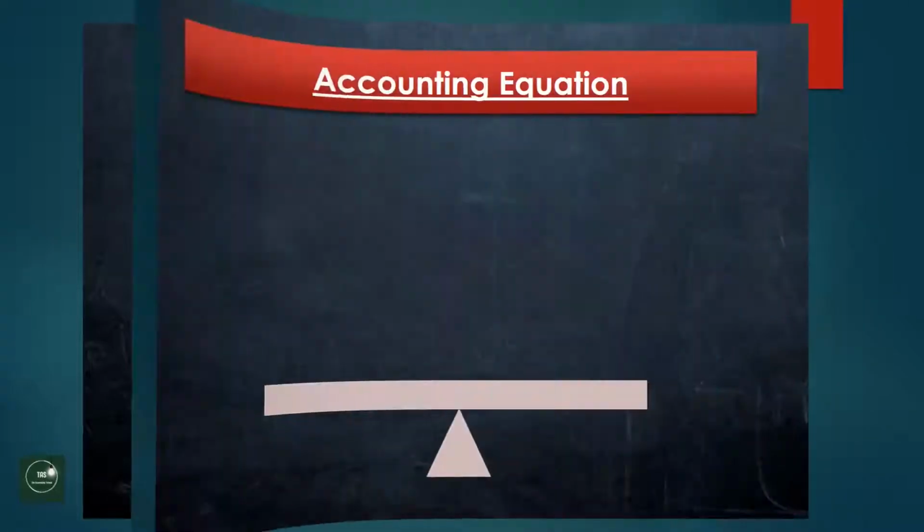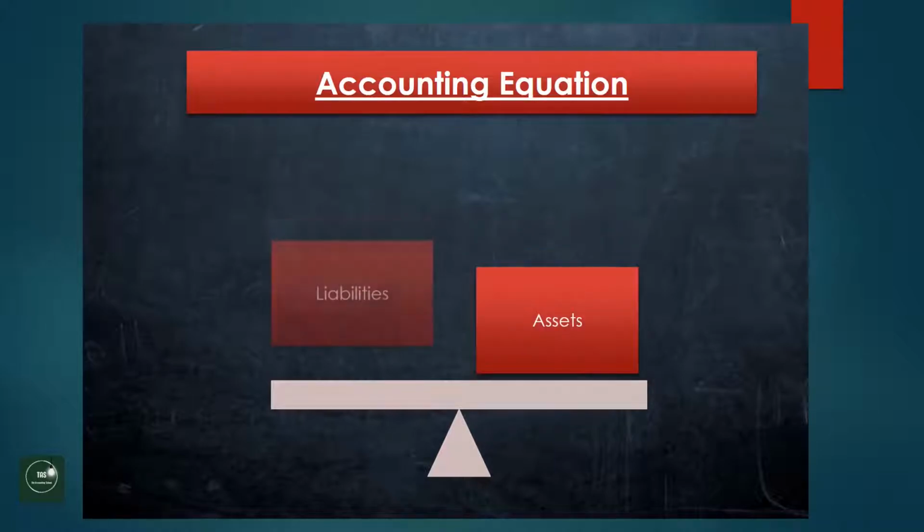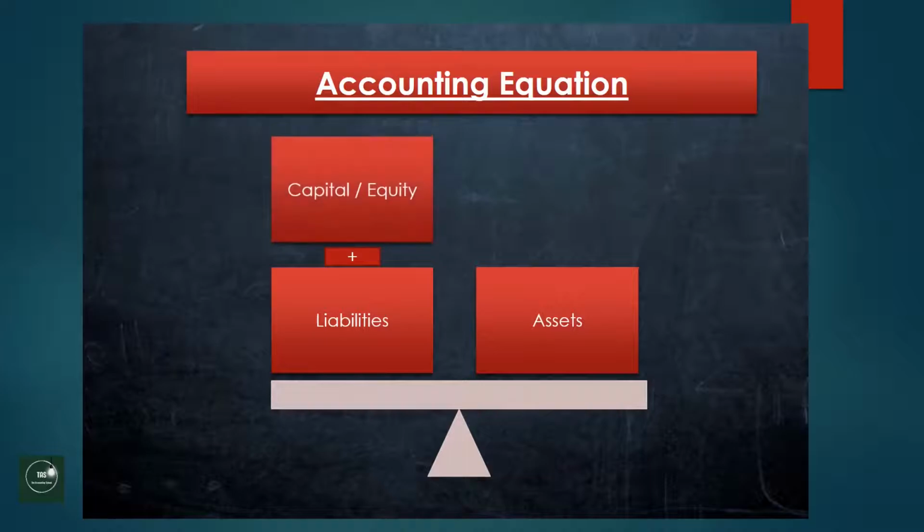Next is the accounting equation. The accounting equation is a fundamental concept in accounting. It is expressed as follows: assets equals liabilities plus equity. This equation ensures that the balance sheet, which is a financial statement that shows a company's financial position at a given point in time, is always in balance.